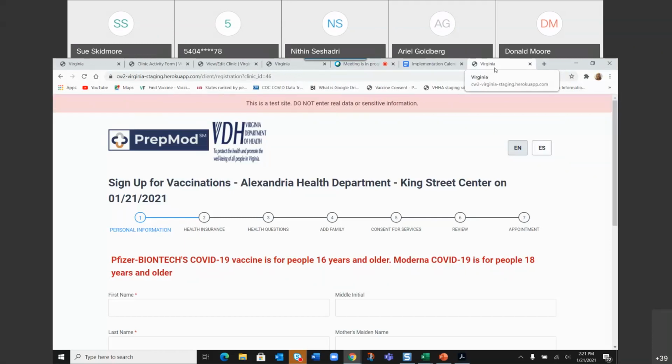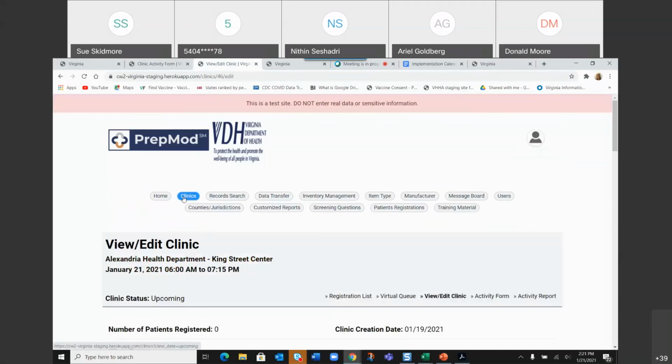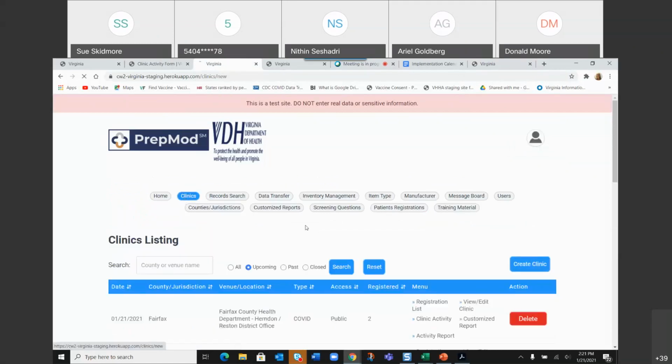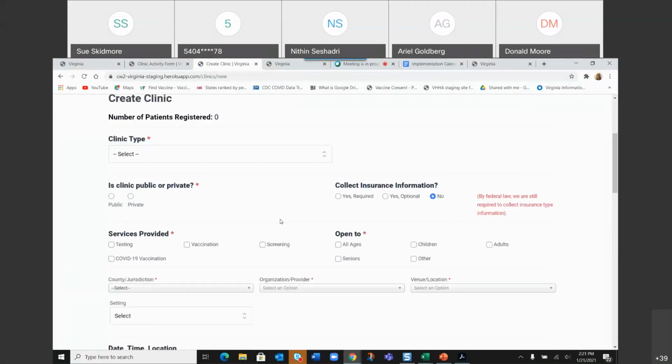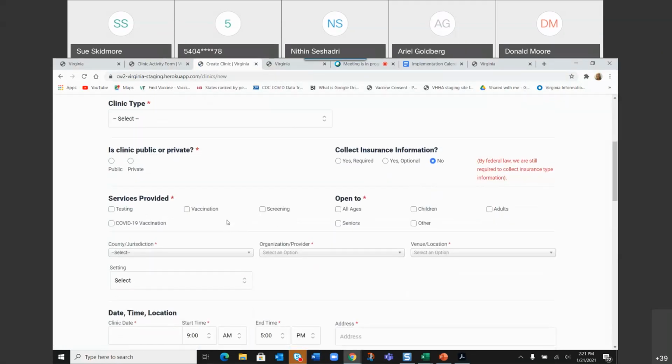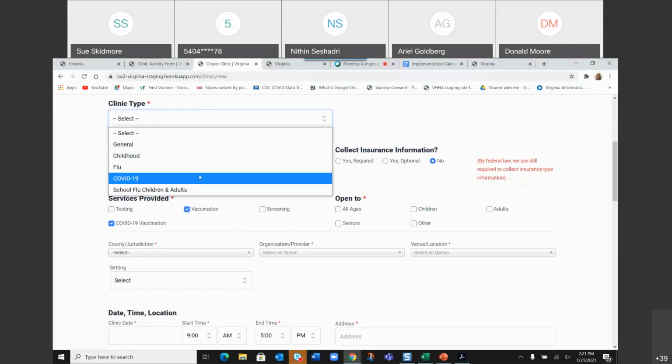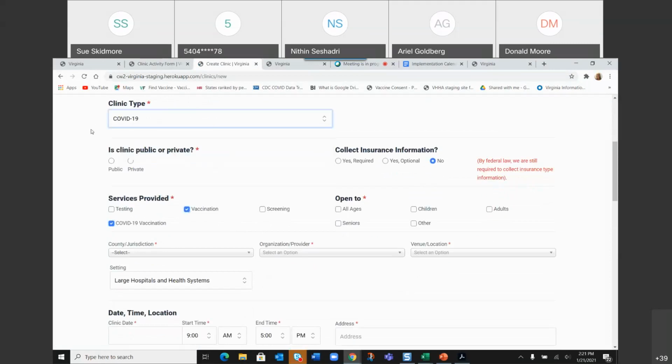When you create a clinic, you'll see a radio button on top that gives you a few options. One of them is just vaccinations, one is COVID-19 vaccinations, and I think there's also testing in there. Yep, the services provided piece. So make sure you click on COVID-19 vaccination and verify it as you're creating these clinics. This issue has not been observed on Chrome and Firefox, so that's something to definitely keep in mind as you're working through this.